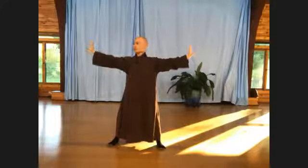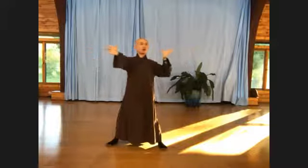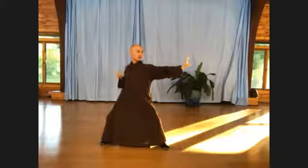So we will do the second movement. We call it drawing the arrow, okay? We start by standing a little bit wider than your shoulders. You open your palms like this. And you use the right palm to draw the arrow. And the left palm will push across your chest a little bit. Your two palms will cross at one point. You feel energy transmitted. One hand pushes, your left palm will push to the left. Your right palm will pull back, make the fist at the chest.